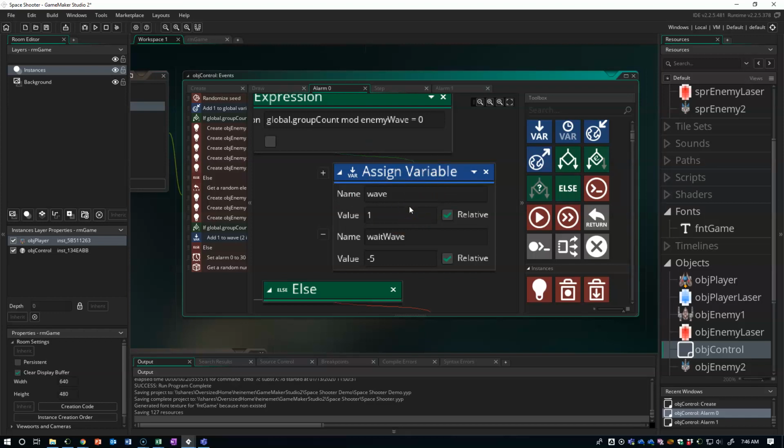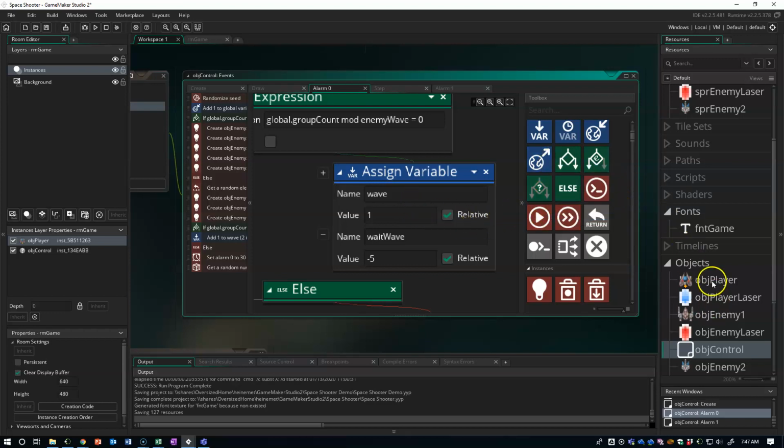I want to only do some things when the final wave is done, when the final group is done. And the final group is done when either all of them have been destroyed or they're off the screen, which means we have 2 places where that's going to happen, which means we're going to set up a script to help us do that. And I'll tell you more about that in a moment.